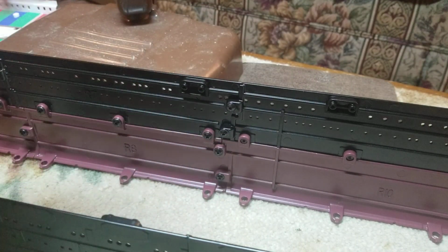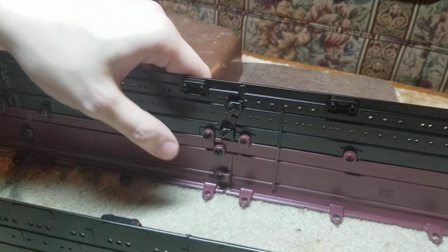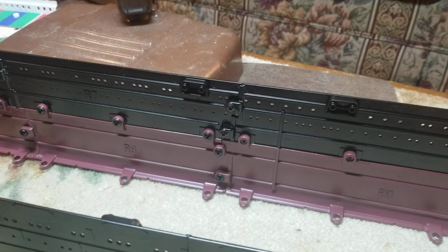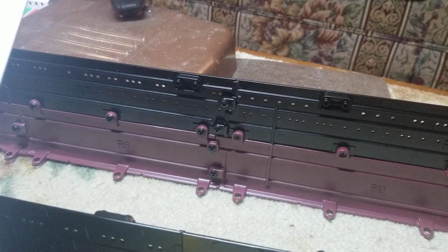Alright. It's got that one in. Okay, those two are now in. Now we're going to move down to step 3.